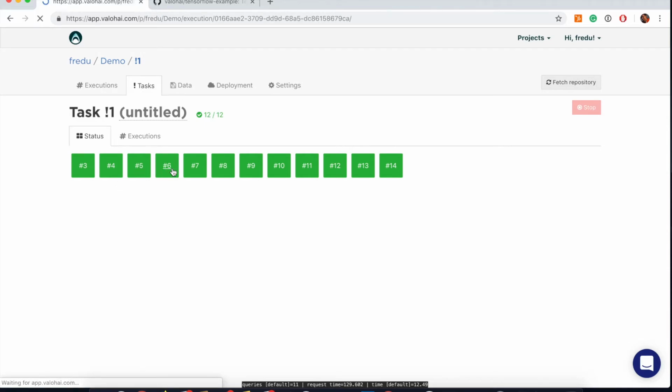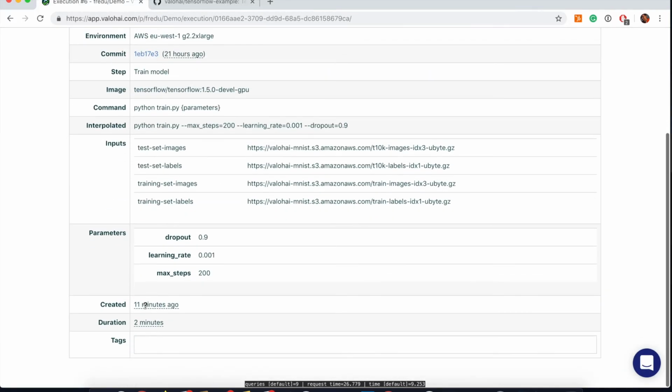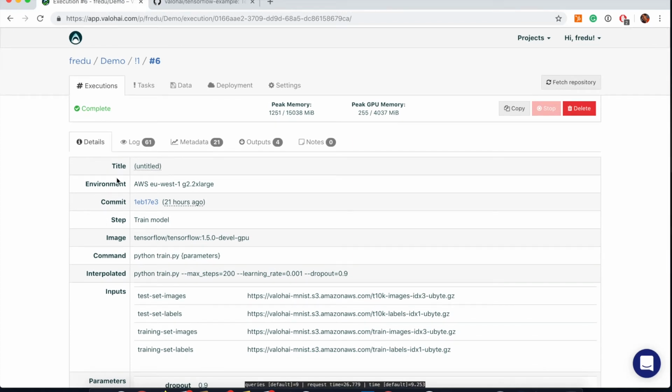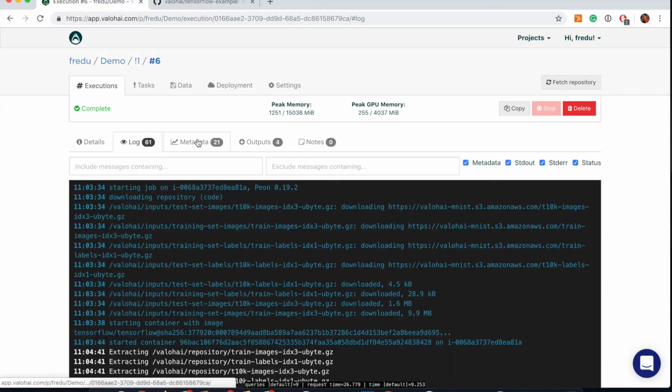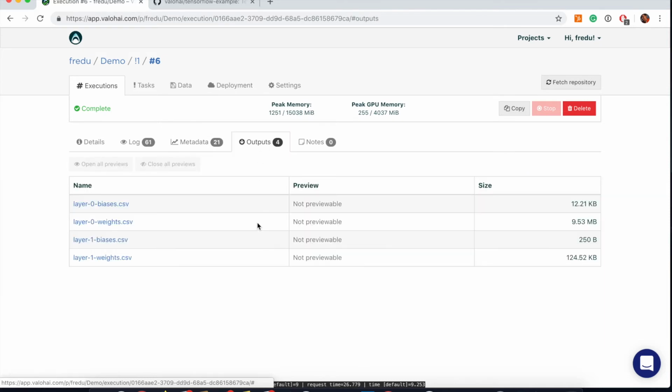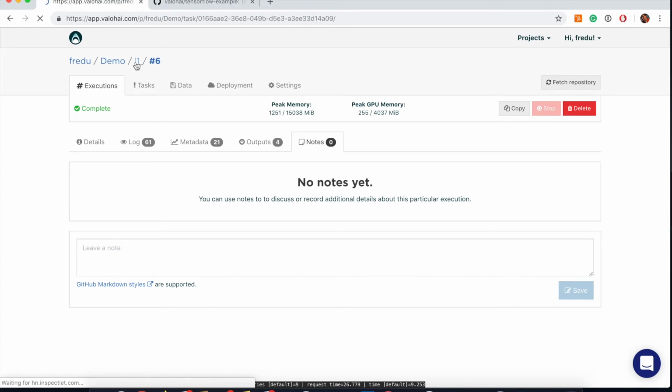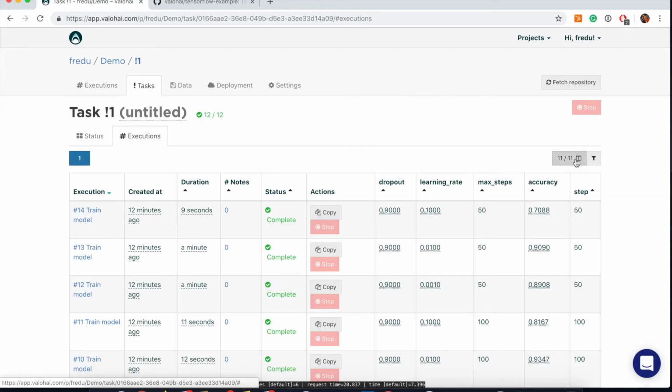We can jump into any one of these and have a look at them. Basically, we'll know all the version controlled things about every training run, have a complete full audit trail of everything we've done, up to the logs, up to the metadata, up to the outputs, the weights and the biases from the model, as well as any kind of notes that we might have left there. But at the end of the day, we can go ahead and just plot these parts on a graph. We can sort them, for instance, by accuracy, and go ahead and see that, okay, training model number 7 looks like the best model that we can come up with at this time. So let's go ahead and use that.